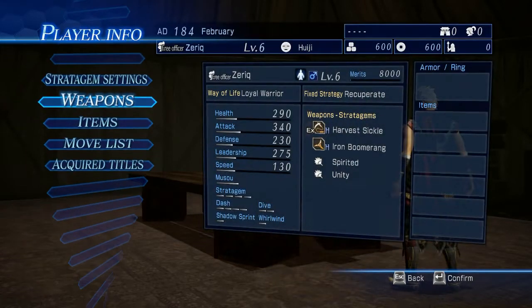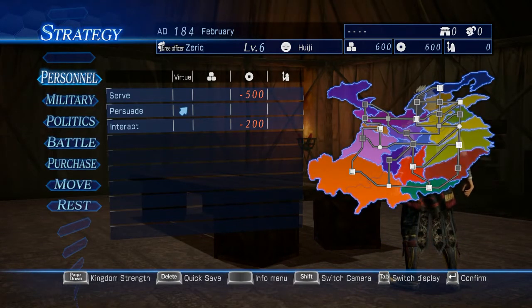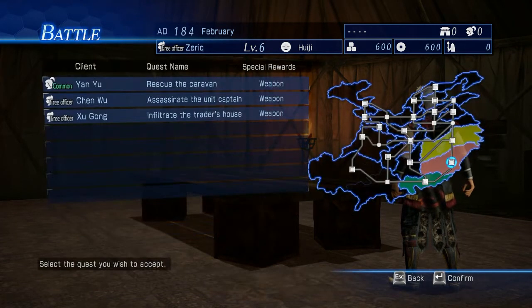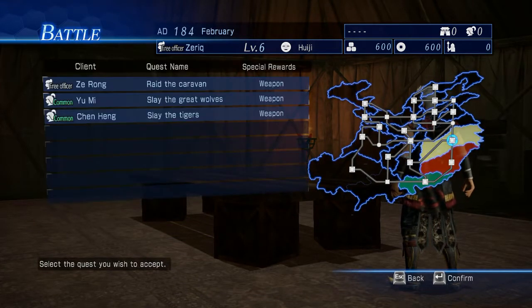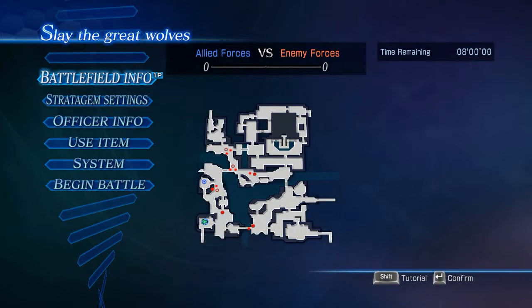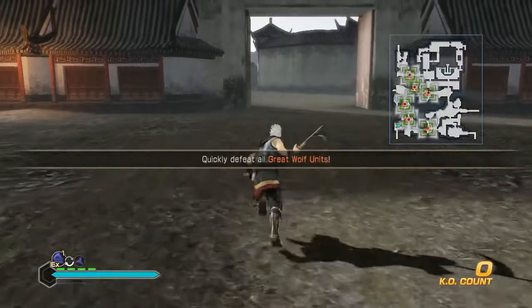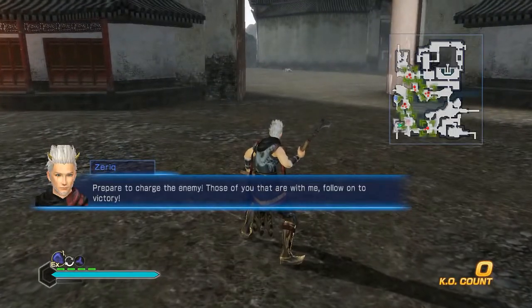I kind of want to use this. I've never used it before. But until I can get something better, we're going to keep using it. So shut up. Now, let's check the quest again. And as you can see up here, we have the second level of it. Slay the Great Wolves, which we are going to do. Wolves aren't exactly the hardest thing on the planet, people. Alright.